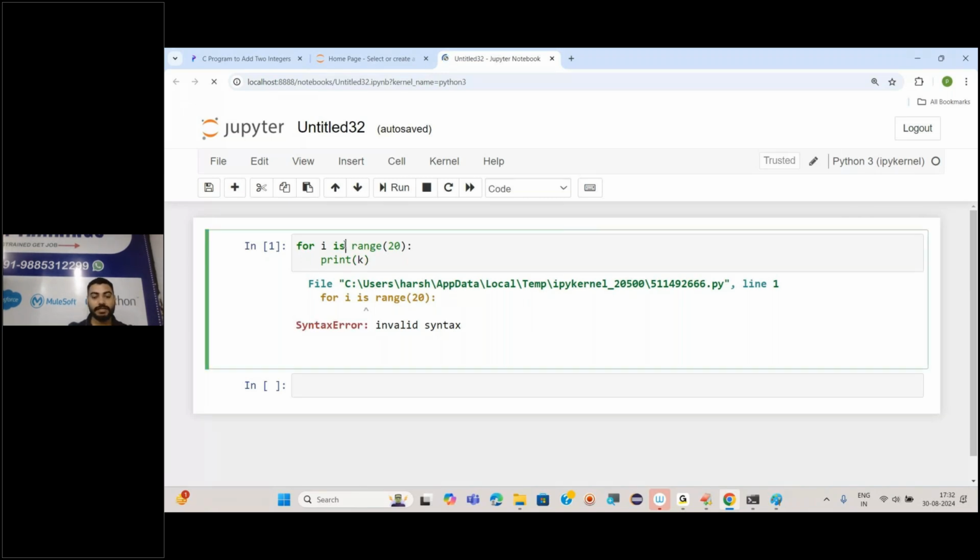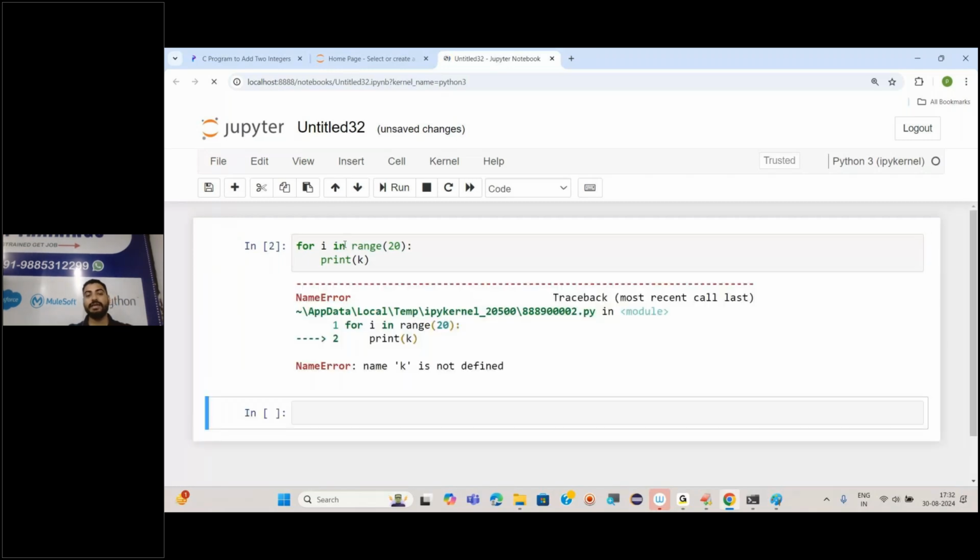Also, let's resolve this. If I say "if i in range" of this, immediately it is going to say a name error, in the second line of code. I had an error in this as well, right? As well as in this particular line. But I got the first error in the first line of code, and it wasn't showing the second line. That means it always checks the first error, and once we resolve that, then it is going to check for the second error. Are you getting it? So this is the meaning of the interpretation process.